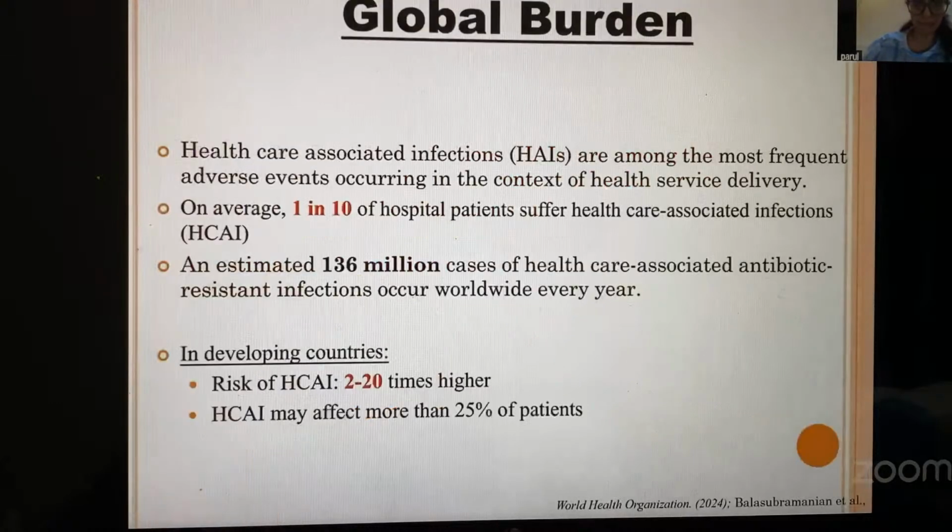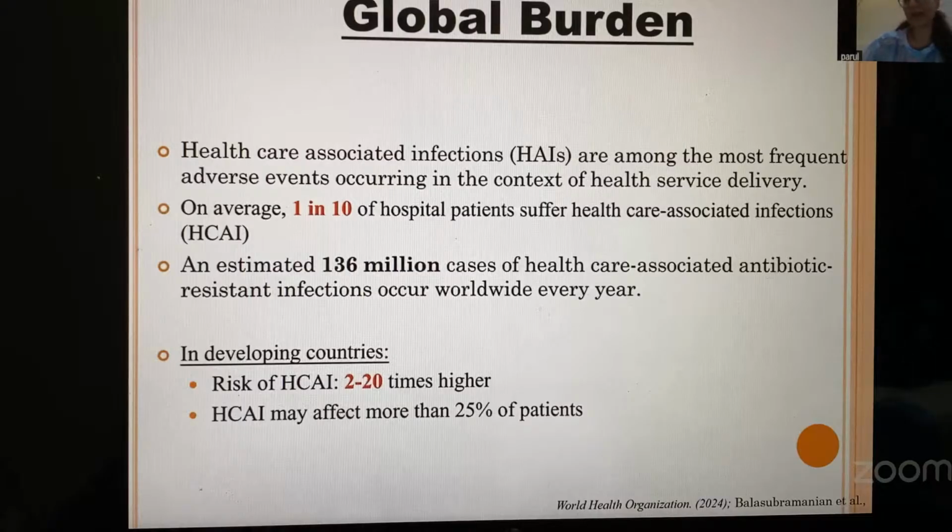The global burden is huge. I can go over statistics from different countries, but I will just say something very simple. 136 million cases worldwide every year, risk in developing countries 20 times higher. Just very simple maths. Before we finish this talk, there will be more than 15,000 cases somewhere getting these infections. And that is why it is very, very important to give it a thought.